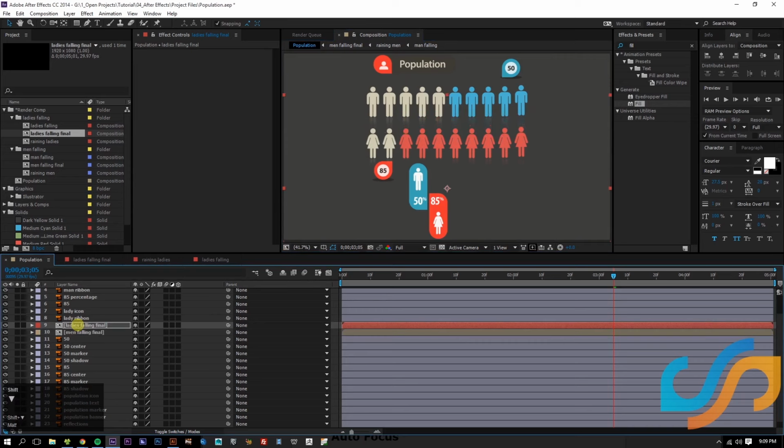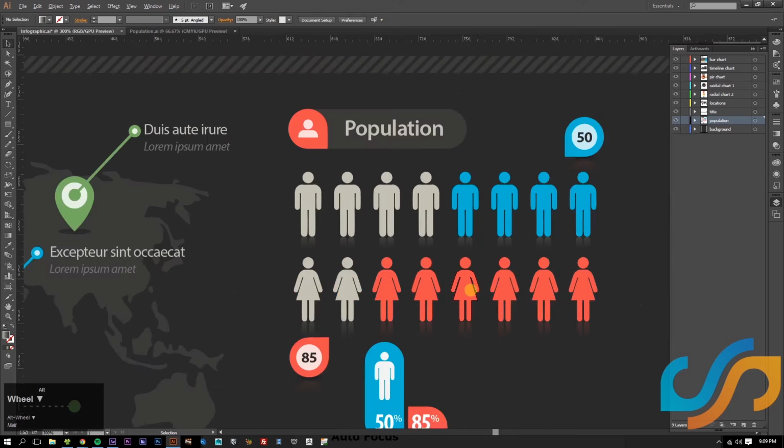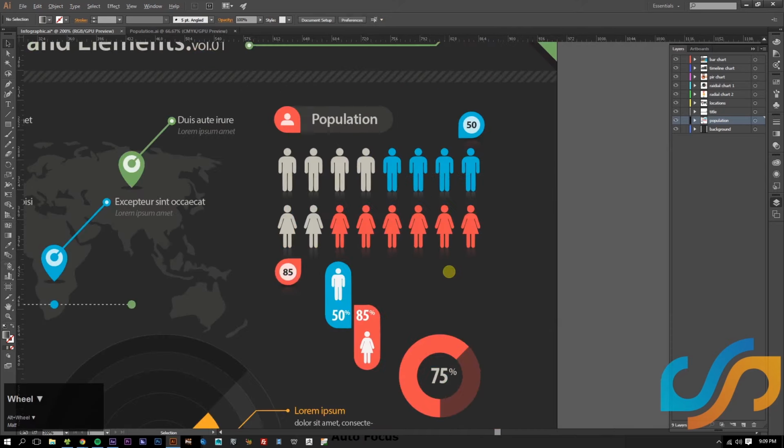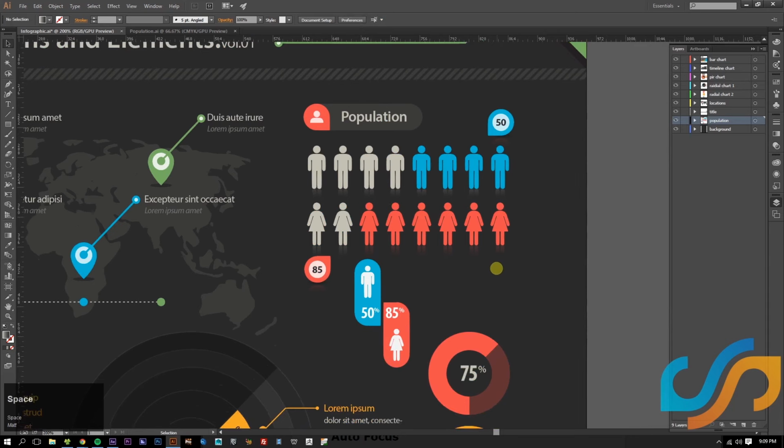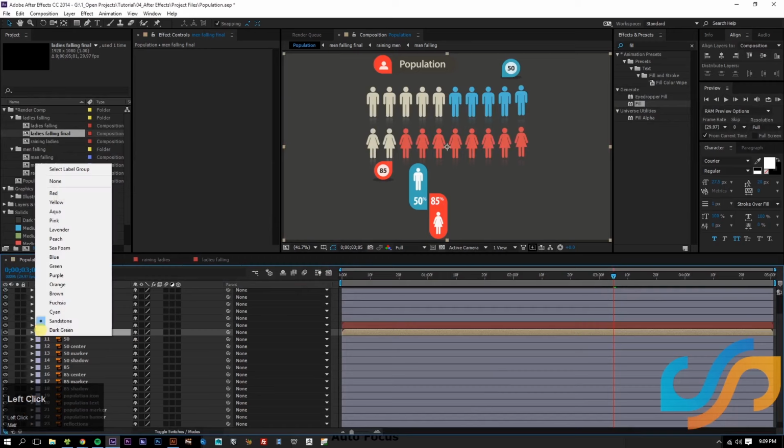There we go. It doesn't have to be exact to the layout that we have here in the Illustrator file. We can move things around unless the graphic designer specifically had a layout. Then, of course, go by the layout. But I'm not going to do that. So, moving on. Here we go.